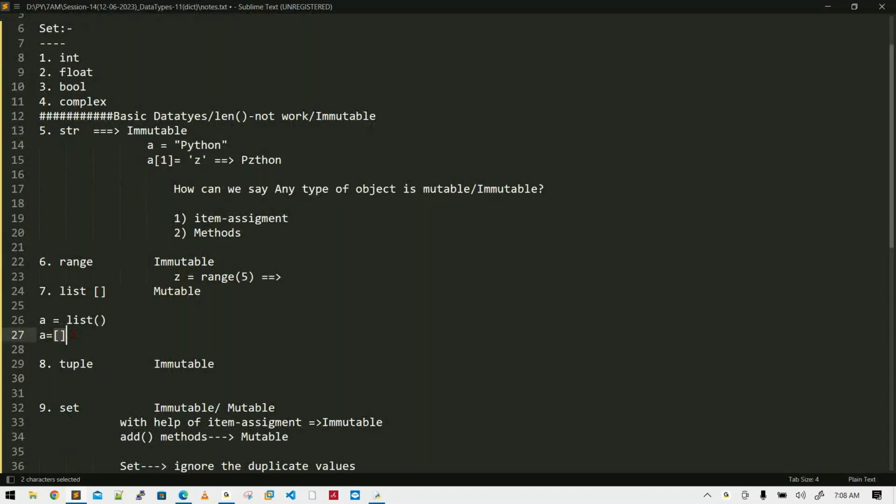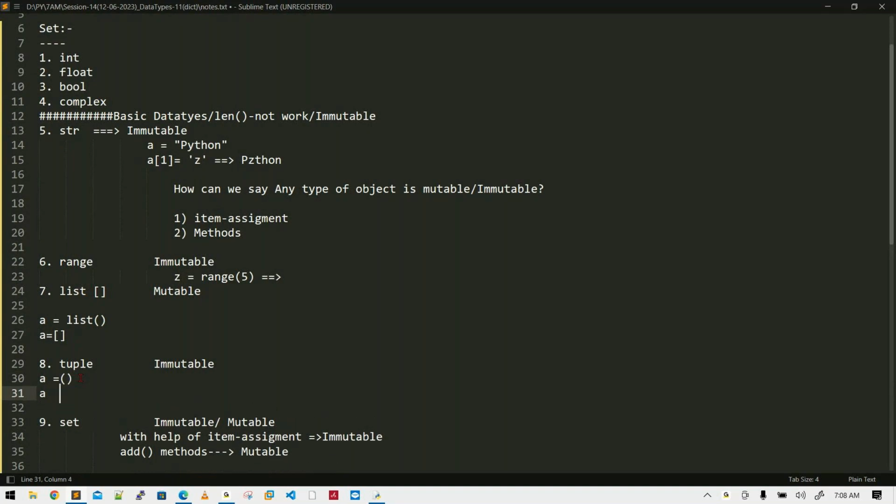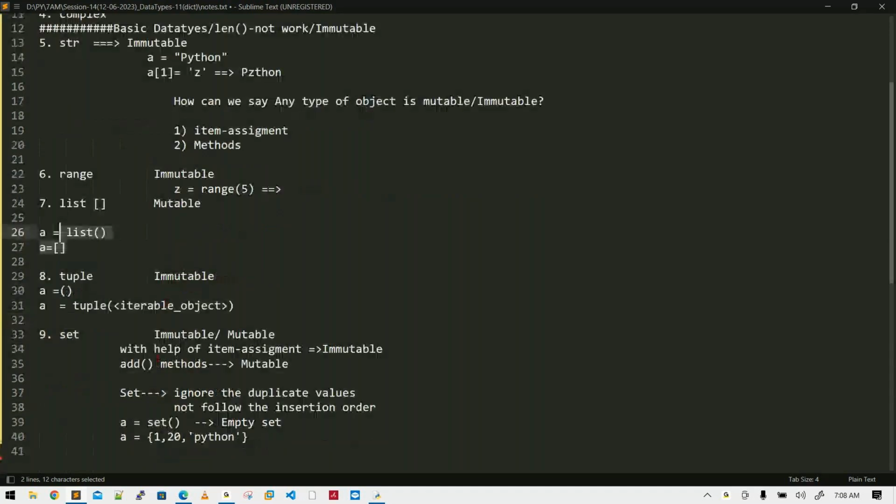Like here, square brackets, and here parentheses are acceptable. But even though, why are they introducing one more concept, tuple? What is the purpose of tuple? Any other iterable object you write here will be converted as a tuple. That is the main thing. So the tuple function converts other data types to tuple, the list function converts other data types to list, and the set function converts other data types to set.